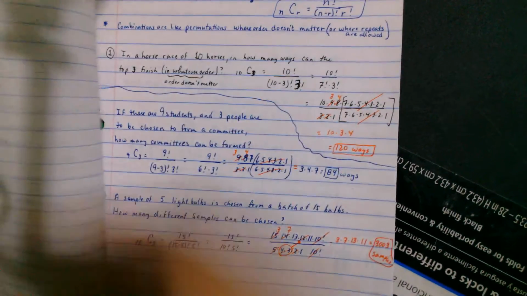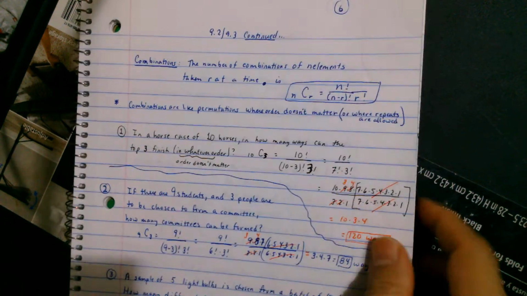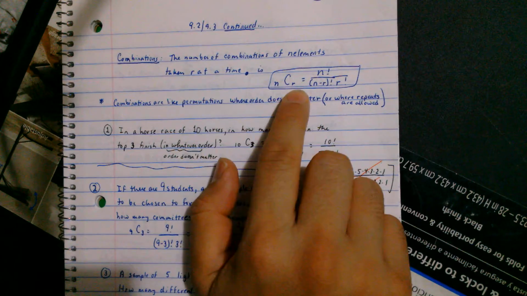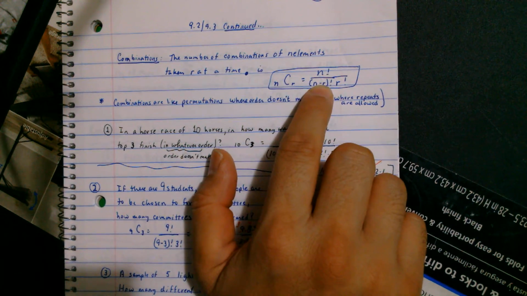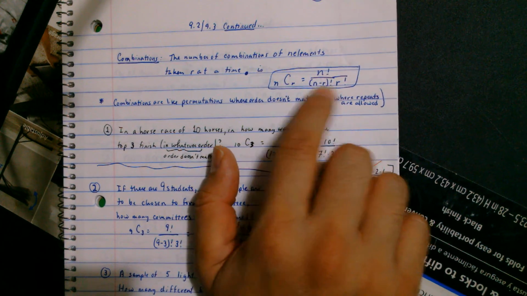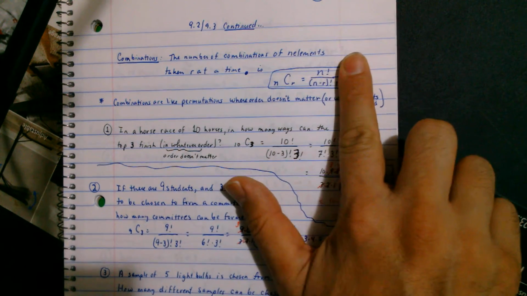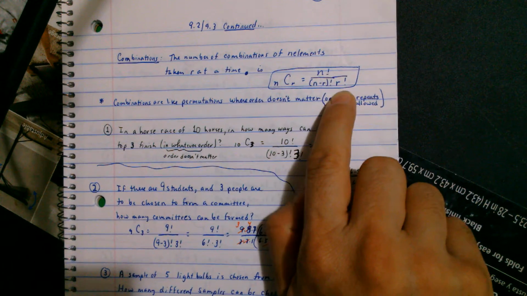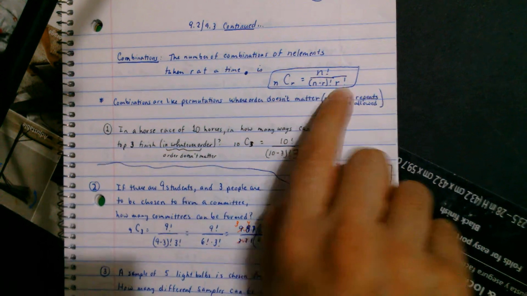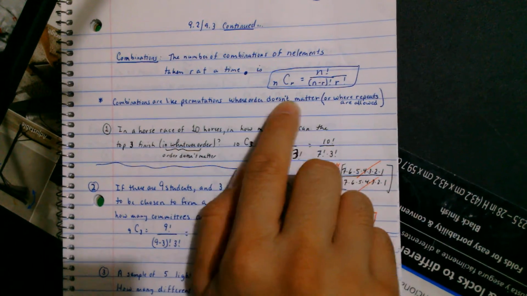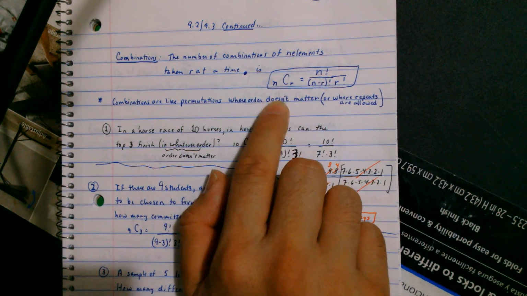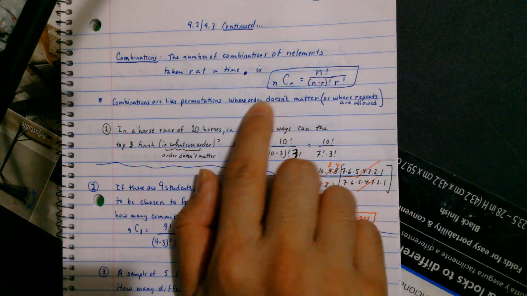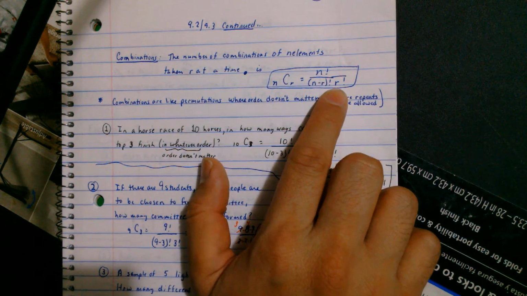Now, there's another such thing, what's called a combination. Now, a combination is a different formula here. It's n factorial divided by n minus r factorial divided by r factorial. Now, that formula right there is permutations. But here you're going to actually weed out an extra r factorial because here the order doesn't matter. So you can have repeats over and over. So having the repeats, you want to weed them out. So the order doesn't matter here.